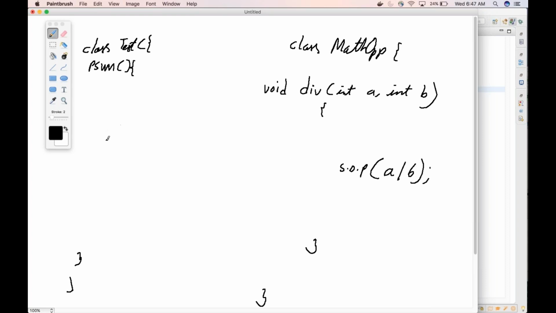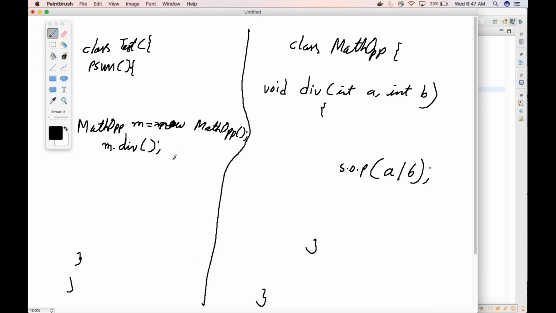So anyways, we are creating a MathOp object. Okay, see m.div, obviously I'm creating a math object, but anyways, I'll write it. Okay, math object got created and we are calling the div method.